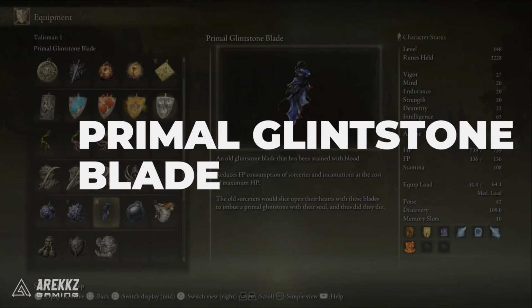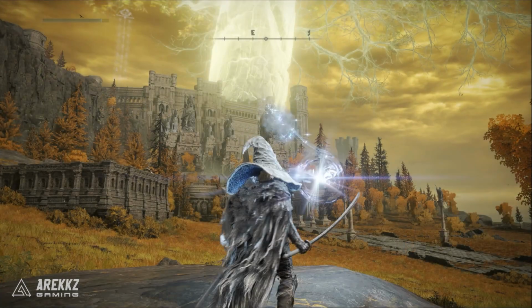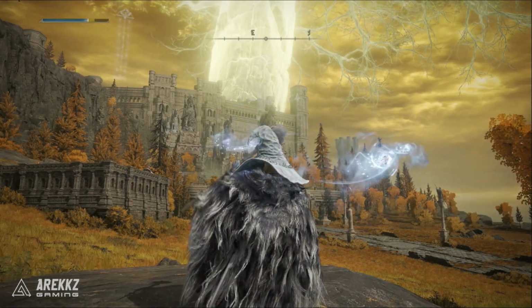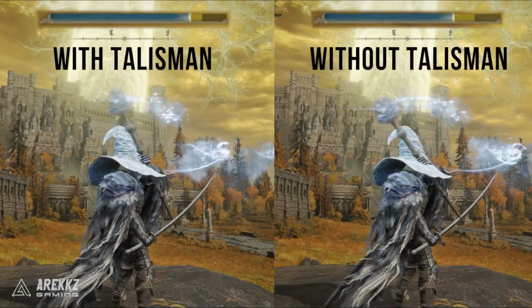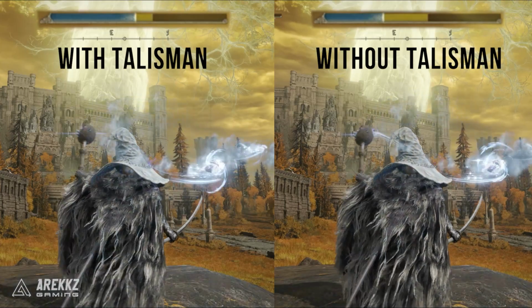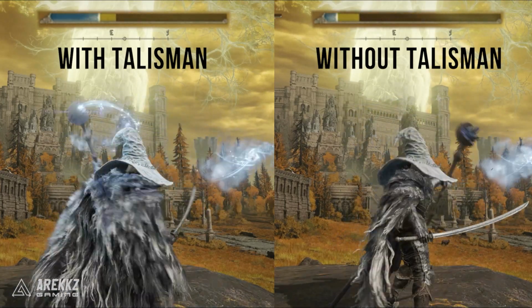This is a talisman that's fantastic as it reduces the FP cost of your spells at the cost of reducing your maximum HP. This is a great item to have, as if you're using the Lazat's staff that raises the FP cost, this is a little way to mitigate that.